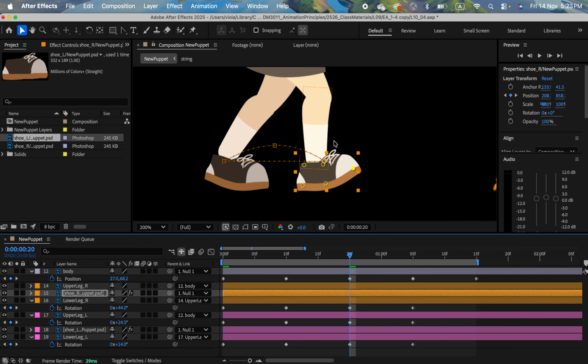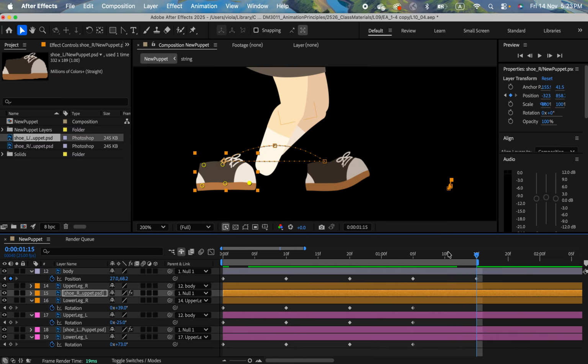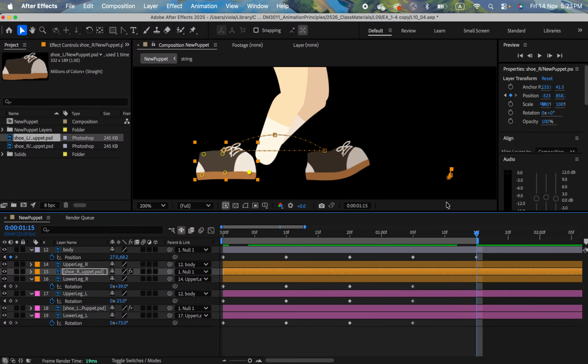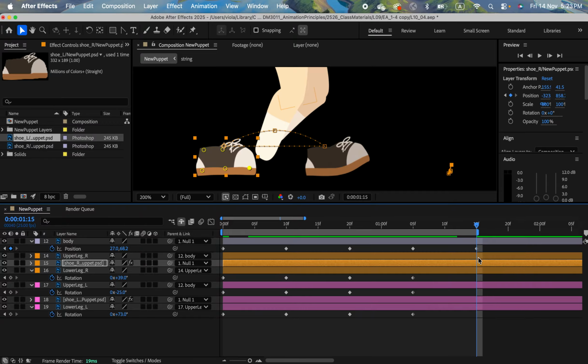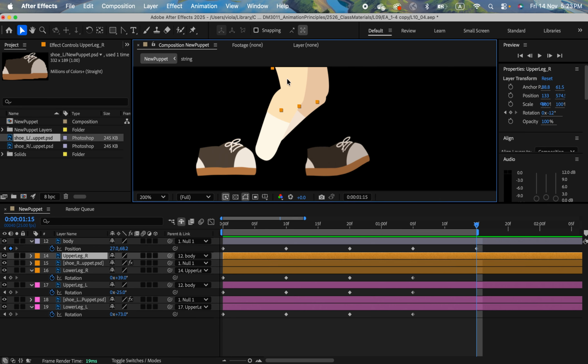So now my shoes are fine, but it's still not working, because I need to copy one keyframe for the last one. If I go to 1 second and 15 frames, you can see again my legs didn't animate yet. This time you don't need to rotate the joint by yourself because this is a loop animation.